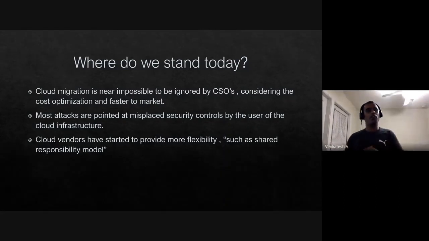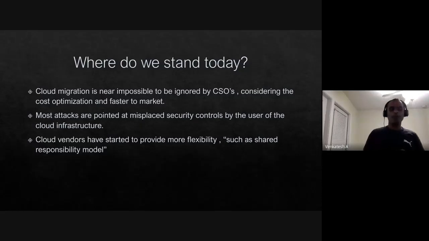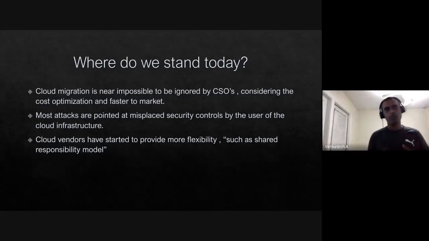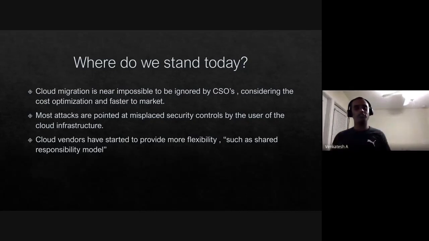And they have a lot of services that we're going to go after in the future slides, which allow you to prevent the attack, and even if the attack happens, to get alerted and to respond to it, right? So they started giving a lot of services around that space.